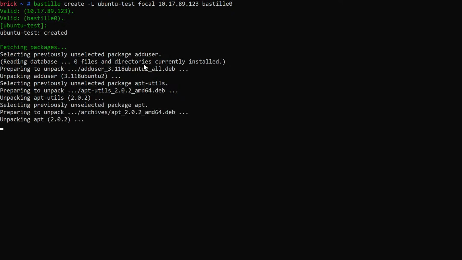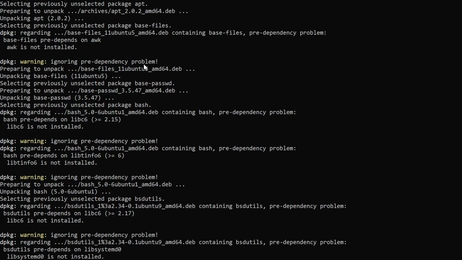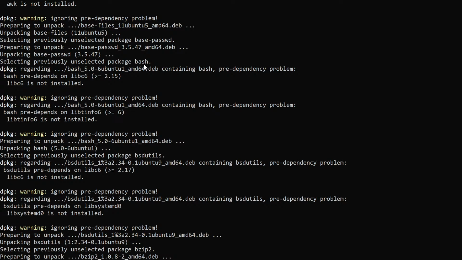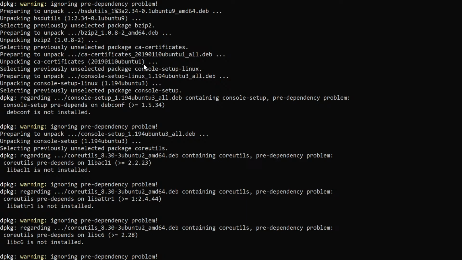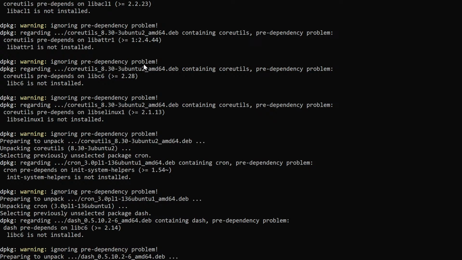So when I create one of these, it goes to that archive of packages that we grabbed with the deb bootstrap, and then starts extracting everything into where it needs to go. So this takes another minute too. Again, bootstrapping FreeBSD and creating FreeBSD containers is always going to be faster than bootstrapping and creating Linux containers, just based on how it works and how things are packaged.